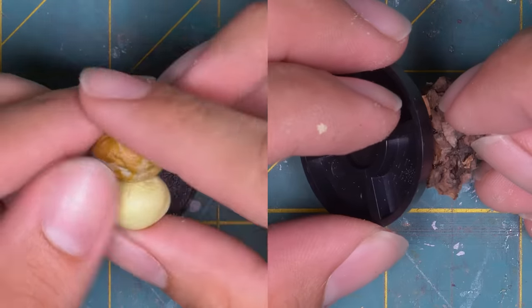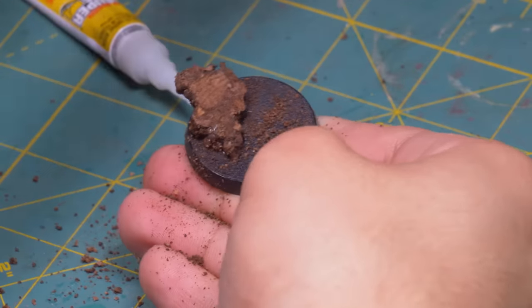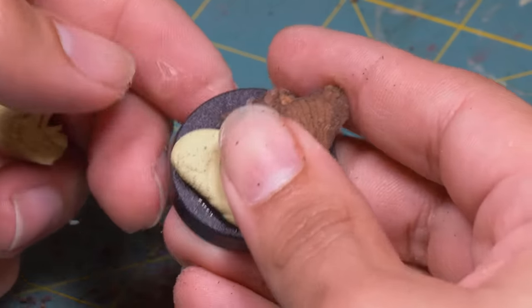I mixed up a nice ball of green stuff and then tore off a piece of cork to make a little overhang. I like when the environment breaks the confines of the base. And then I added the milliput around this, squishing it into position to fill out the base and give me a nice gluing position for some decorations later.